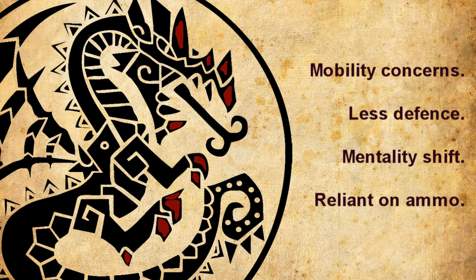And finally, the weapon is very reliant on ammo, so not only are you combining the materials needed to take ammo with you on the hunt to begin with, you're going to bring some extra materials with you in order to make more of the desired ammo that you're currently using.